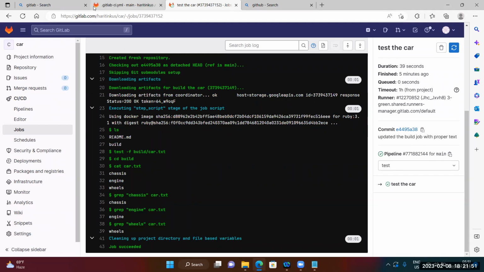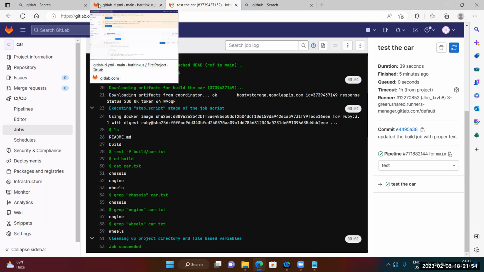And if you remember, in GitHub we also added a YAML file to build a jar file, and that jar file is posted into Maven repositories, right? So you can utilize that jar file later whenever you want. Similarly, you can do the same thing using GitLab.